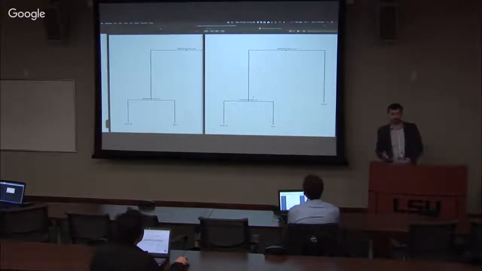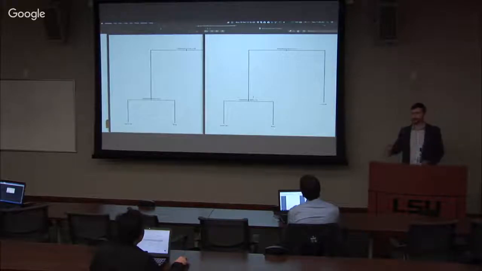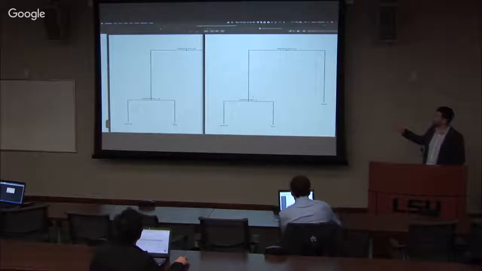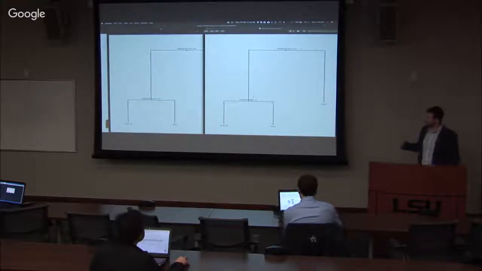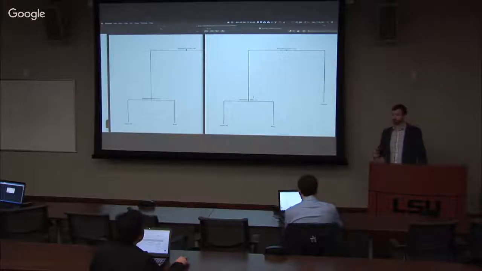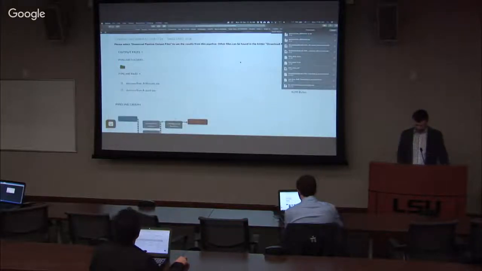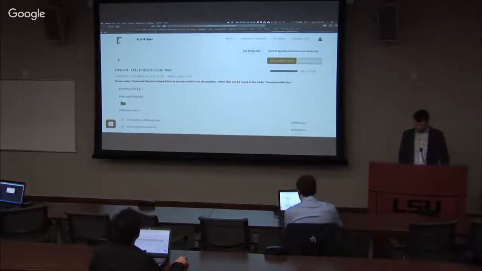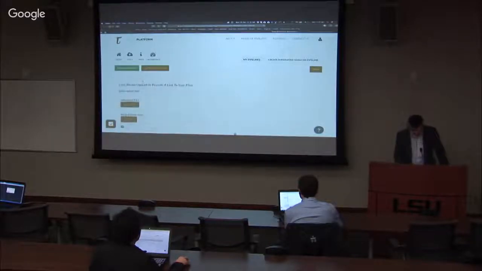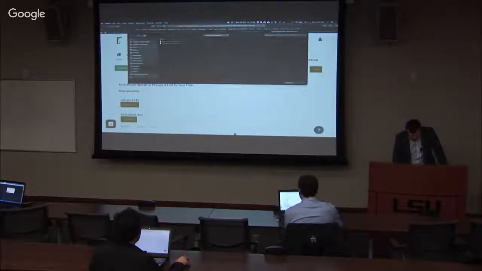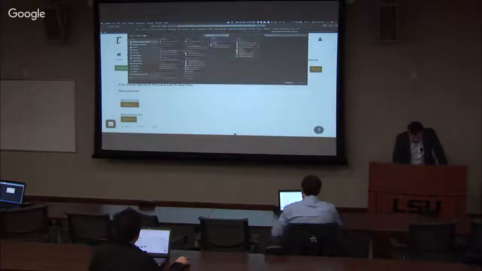So random forest actually overcomes this problem because it does the same thing many times. So if I give it fewer genes, it will come up with a different set of genes. If I give it other ones, it will come up with other ones. But a random forest will figure out which ones are the most stable and the most contributing to accuracy. So let's run random forest and we'll take a look at the output. So again, we can upload the same, let's do 7,000 genes. It doesn't make sense to do 15.